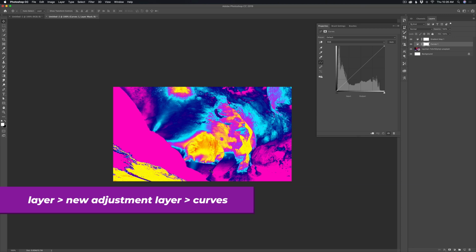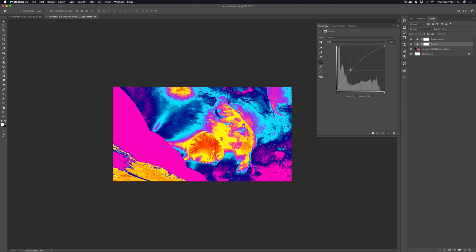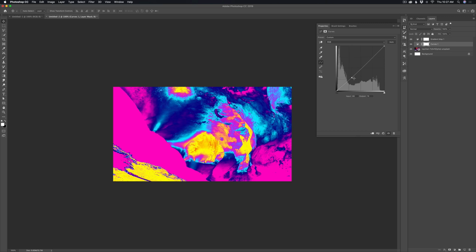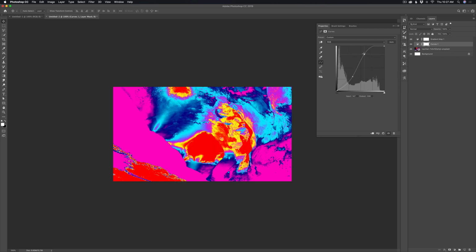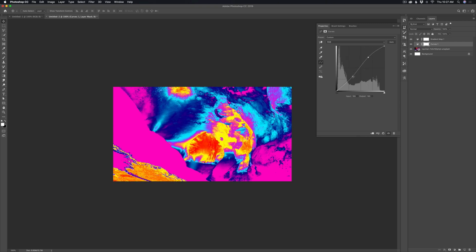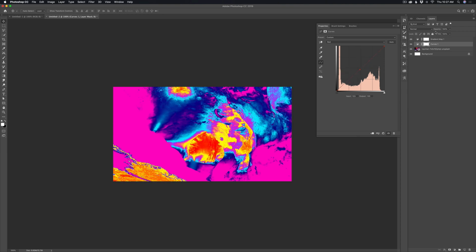Now, since the gradient map is basically applying different color values based on the luminance values of the image, we can just use this curves adjustment to really change up how it's looking, and you can see just how it changes up by how you adjust different portions. Like if I'm messing around with the mid blacks right here, you can see what's happening there. If I adjust the mid highs, you can see what's happening there. You can get some fun duotones, you can get more thermal type images, and so you can really just dial in the look that you want. You can even use it based on different color channels if you want to really just nail the look that you want. And so you can quickly and easily create these really fun looks. You could stack more effects on top there if you want to, but I think I like this.